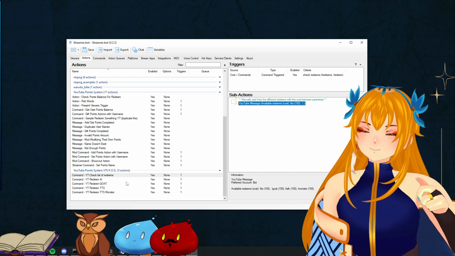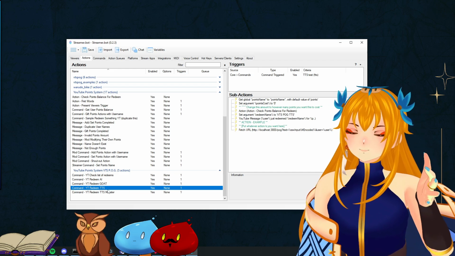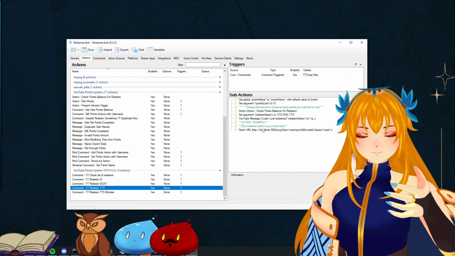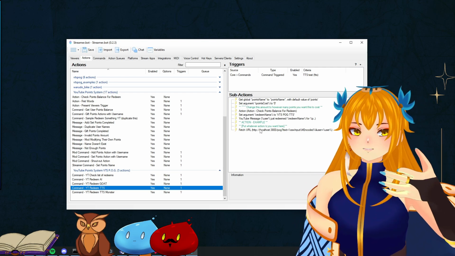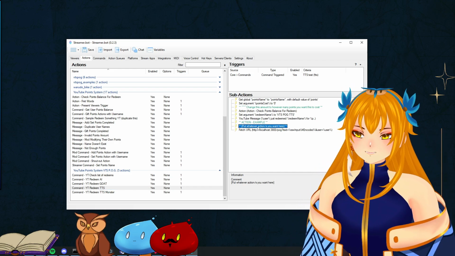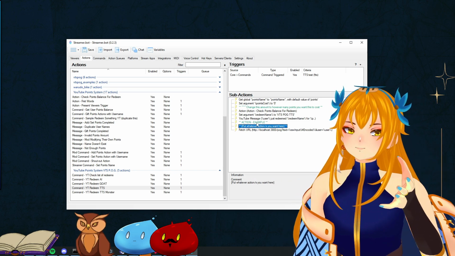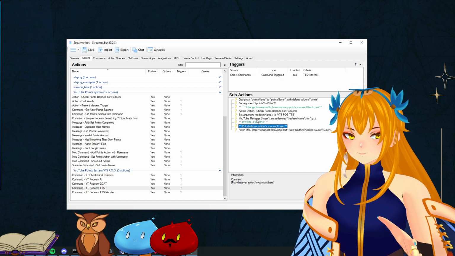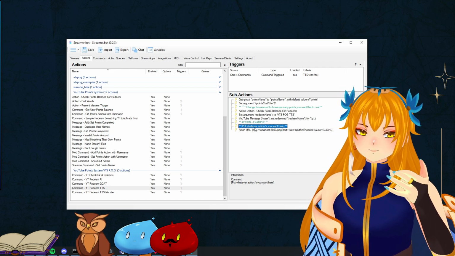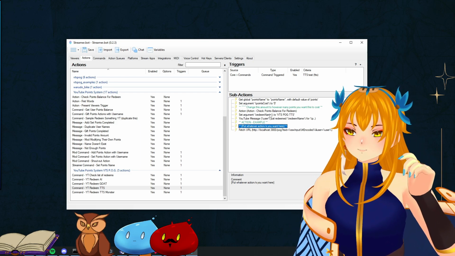Then the proper commands, right? Let's go first for the most basic one. This is the TTS command. All the commands have the same general setup. You have all this part of the subaction from here till here. This is just the default configuration of the system. You will see this in all the commands, and then at the bottom, whatever vtspog is going to do proper. From here, you only need to care about two things.